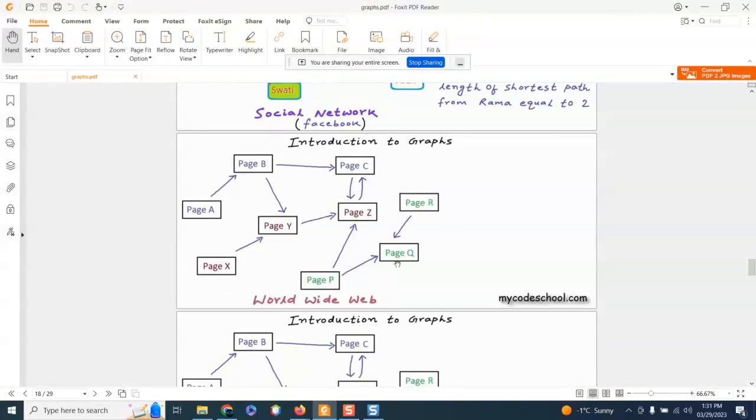It is not necessary. It is on my web page, and it's a directional graph that I'm calling it now. The example of this is the World Wide Web. So on the page P, on my personal web page, which I just published, let's say today or yesterday, I put a link to YouTube or Wikipedia or Google or whatever website that I like, my favorite links or something like that.